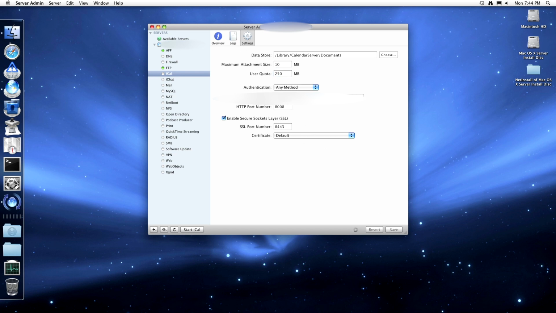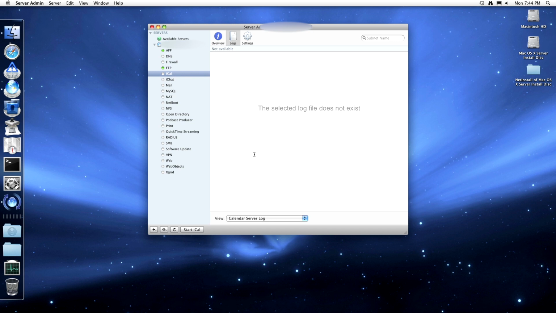Yeah, you can save the settings. Logs, there'll be nothing here yet, but I can start iCal. That's cool. Totally useless information. That's for a manager who asks, how many calendars do people have here? We are adopting our new solution and it's so magic, it's the future. Yeah, and then they say, yes, we are handling thousands per week.